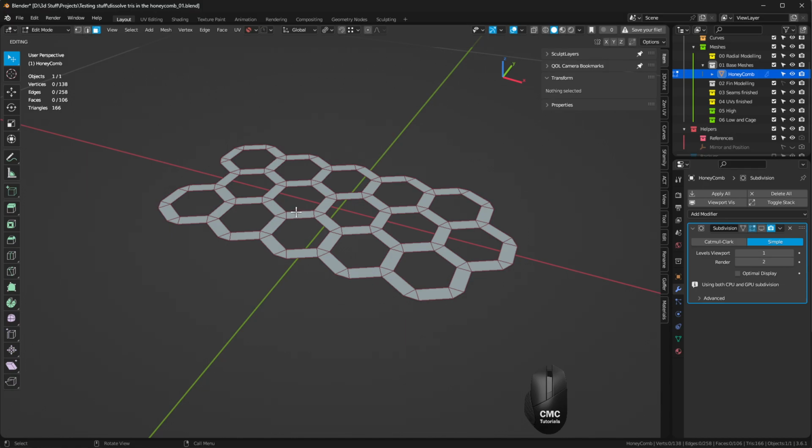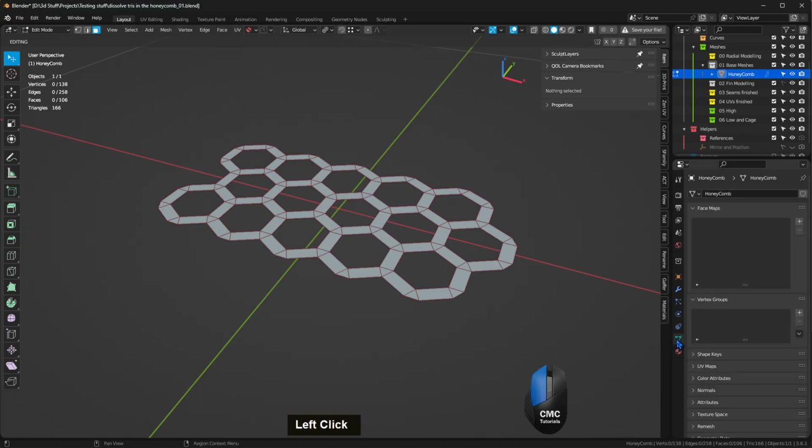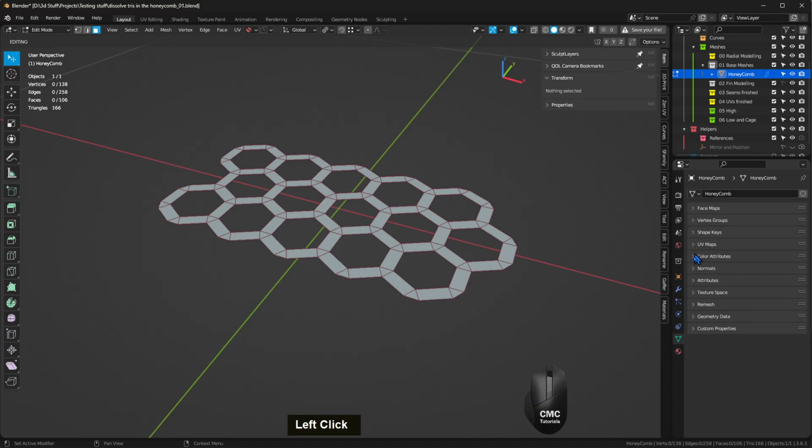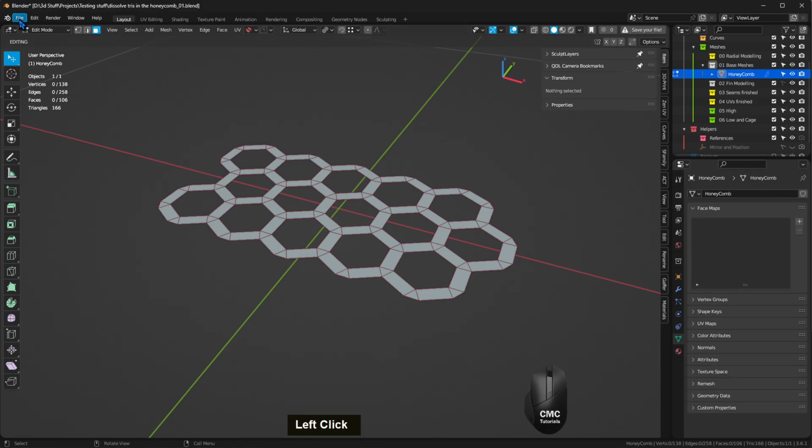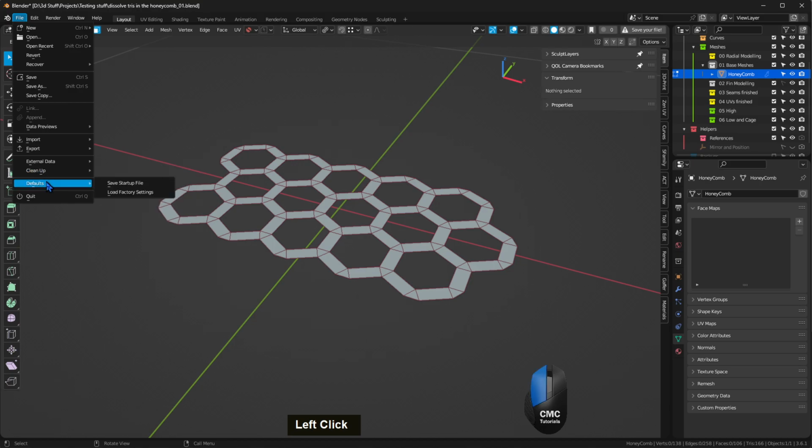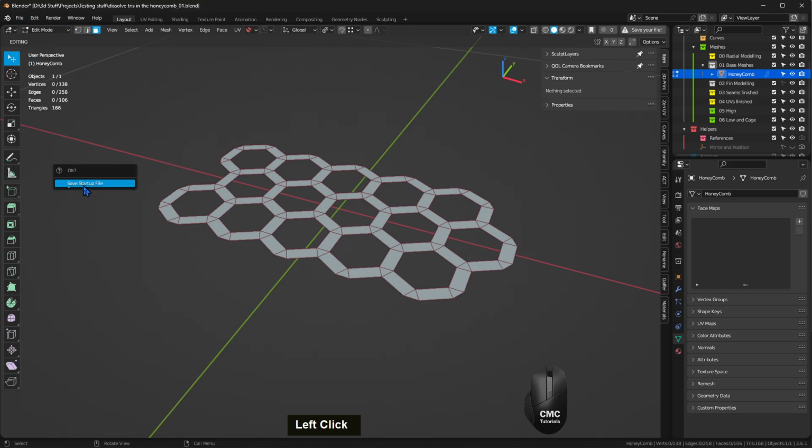If you want to do stuff like that, in general, you need selections you've saved. Let's talk about that first. You go to the object data property and you don't see facemaps up there. They are kind of down here. You can pull them up, and if you want it all the time, like I do, you can go to File, Defaults, Save Startup File, and confirm this. I don't want to do this now, and I use those.